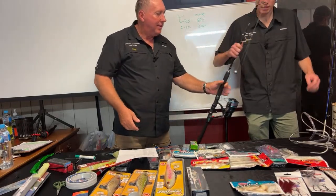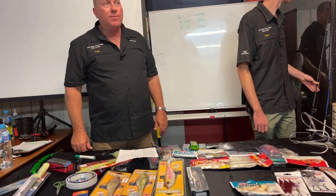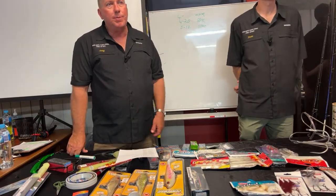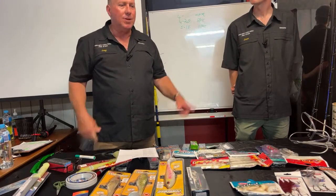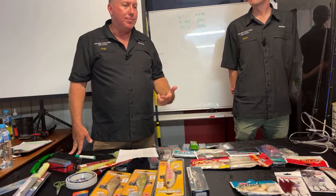Dougie, for your slimies, what sort of bait hooks do you use? I use 7-0s, which you guys have got. That's my popular size, because slimies are all different sizes. And sometimes we can't get slimies, so I use pillies, whatever I can get.